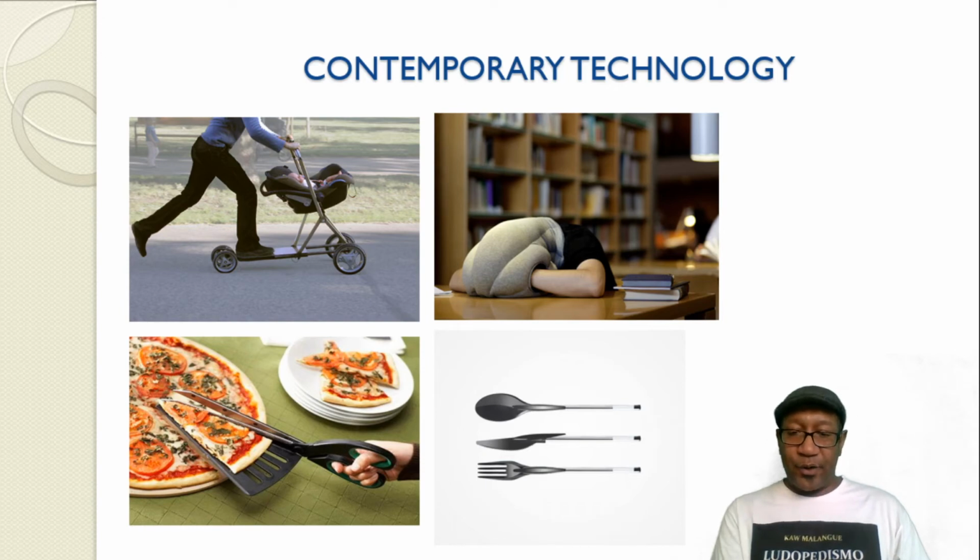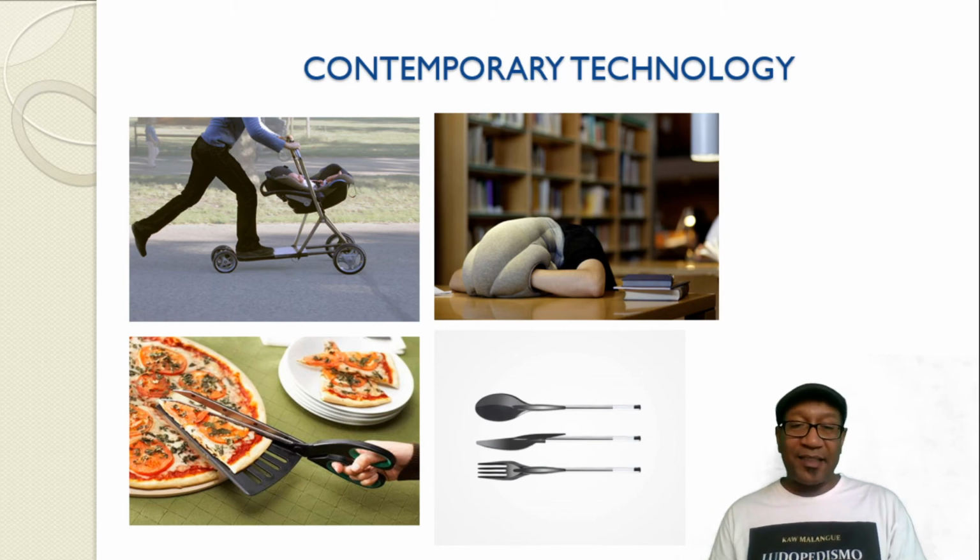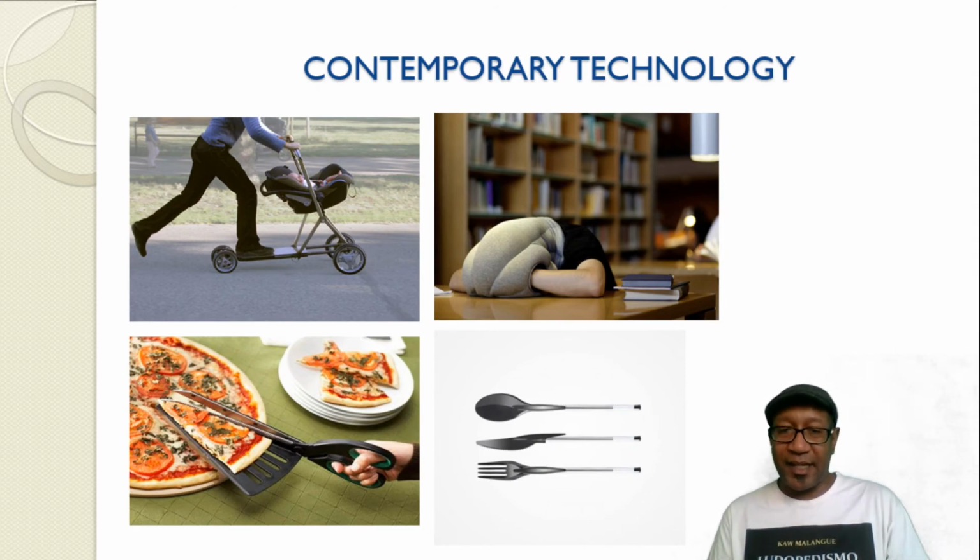And here I bring you some inventions about contemporary technology. As you can see at the top, we have these baby trolley skates, and that's a very interesting one because you can take care of your kid at the same time you are doing some exercise to get fit. Of course, the downside is that it can be dangerous to the kid if you have an accident or run too fast. Maybe you can do an electric or electronic version of that.